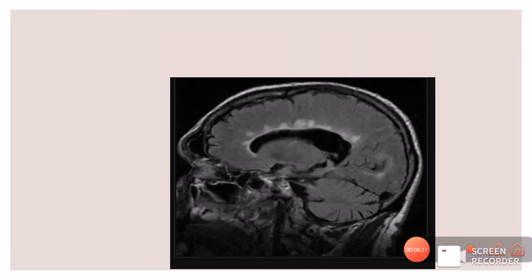Now this picture over here shows certain white lesions around the ventricle, so they are called periventricular white lesions, and since they look like fingers because of their organization along the medullary veins which are oriented perpendicular to the ventricle, these are also given a name which is called Dawson's fingers, right? They are nothing but areas of demyelinating plaques.